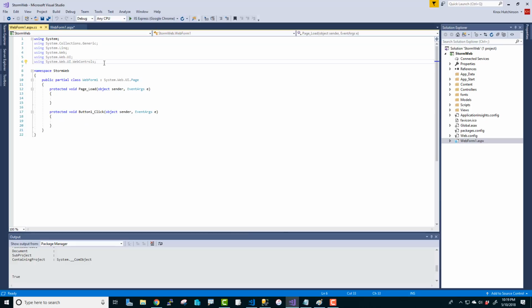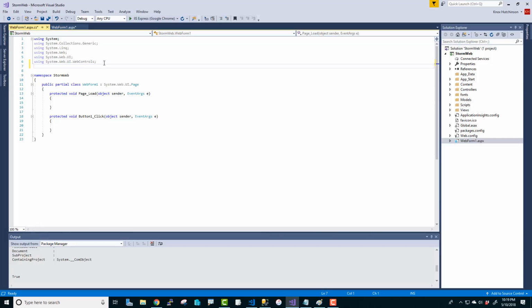Okay, so the first thing that we have to do is specify that this button is going to be used for SQL. Right here, we're just going to press Enter, bring up a new line on line 7, and say using System.Data.SqlClient. One of the big things about C# is that pretty much all of these lines that we're going to type end with a semicolon. Otherwise, IntelliSense is going to fuss at you, and you'll see that. It's pretty obvious, okay? All right, so let's skip down to what happens when the button is clicked.